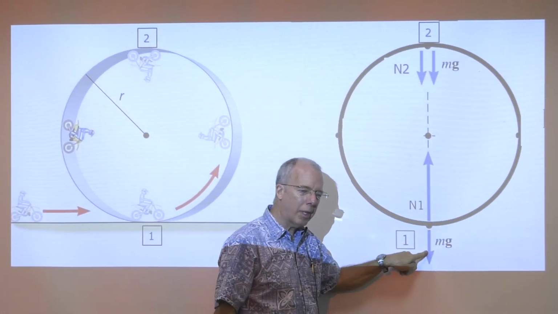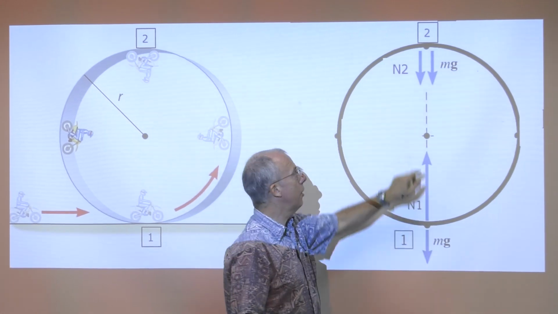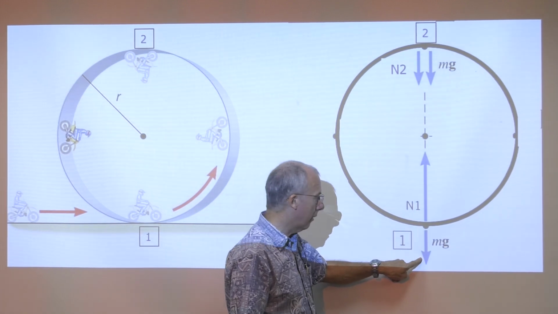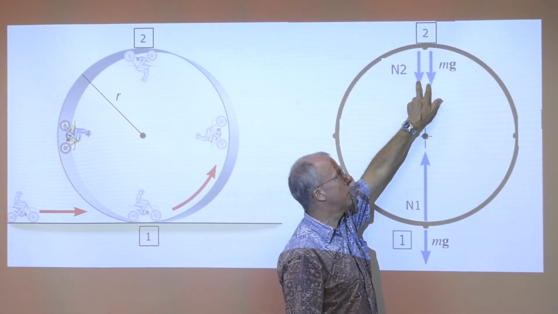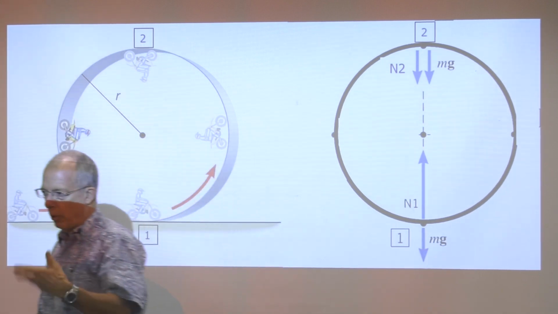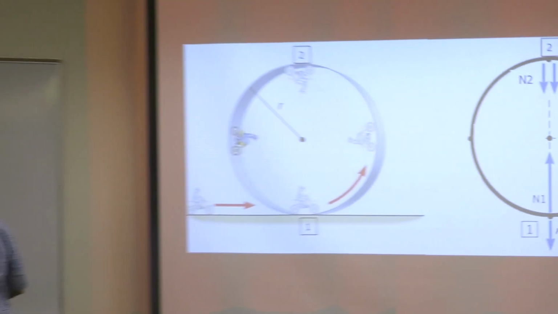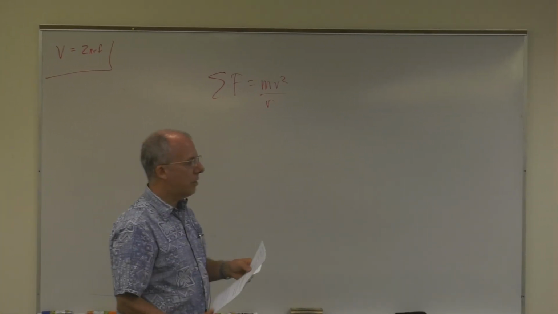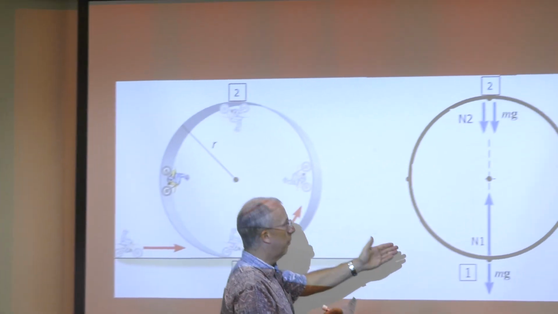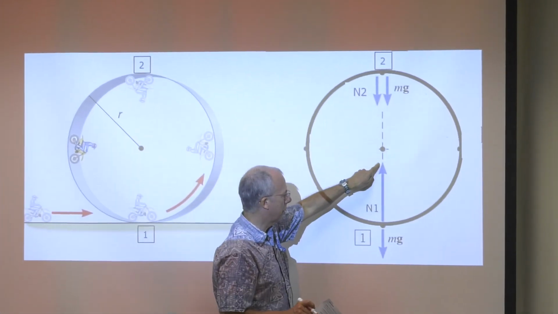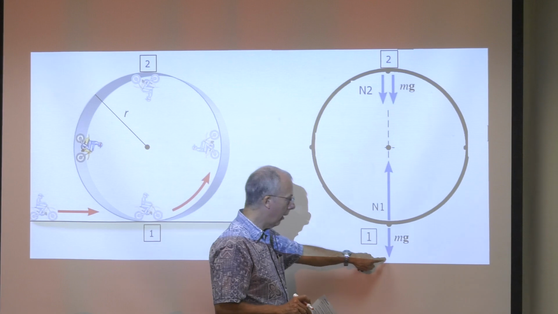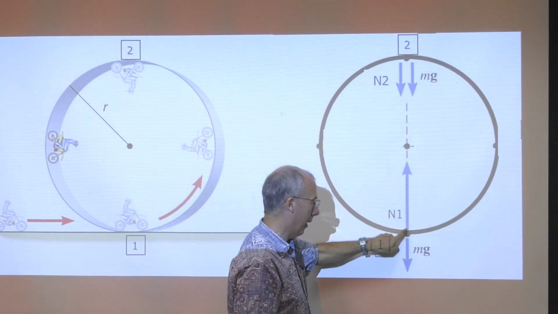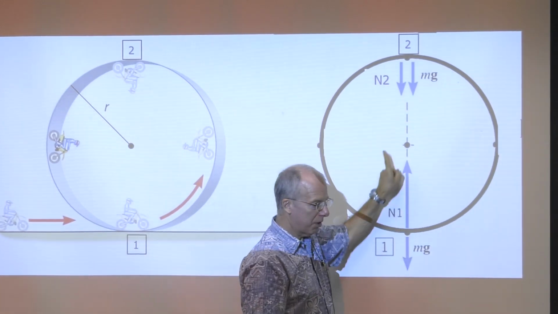Now this is too, but it's with a negative sign, because this doesn't point towards the circle, it points away from the circle, so we're going to give it a negative sign. These both point towards the center of the circle, so those are both positive. All right, so this is the force diagram. By the way, why does this normal force have to be greater than this weight? Well, there has to be a centripetal acceleration, right? So this has to be bigger than that for there to be a net force up there.